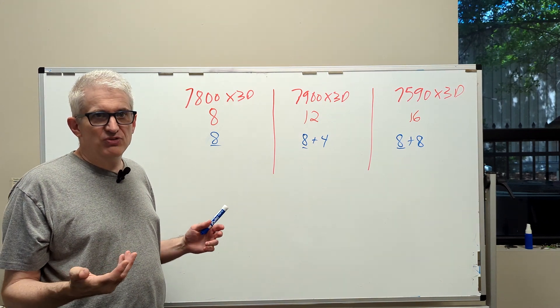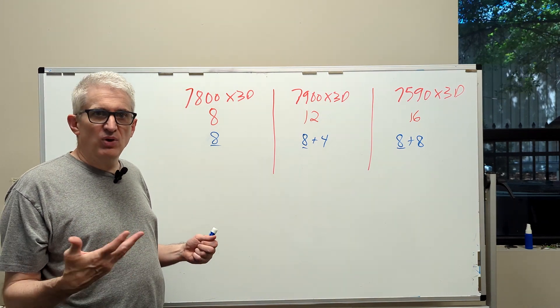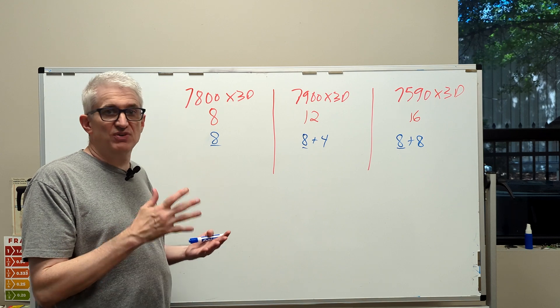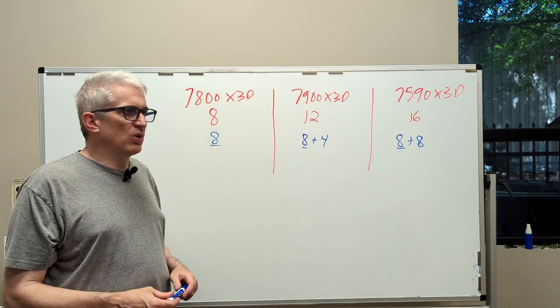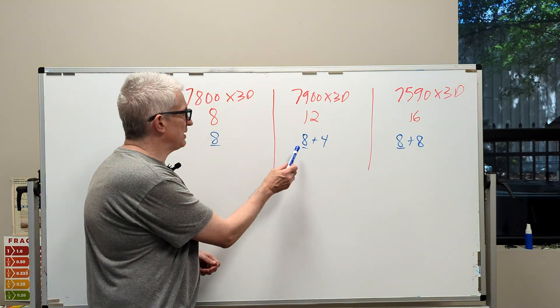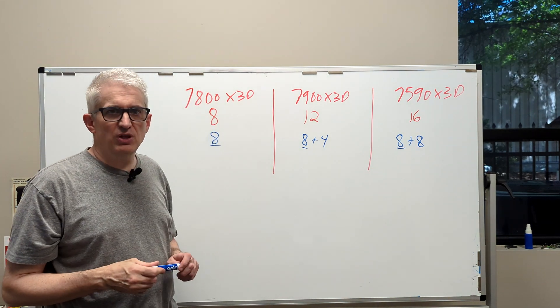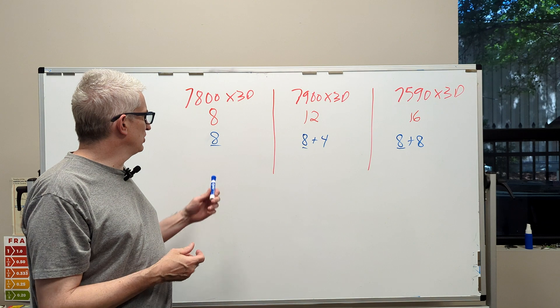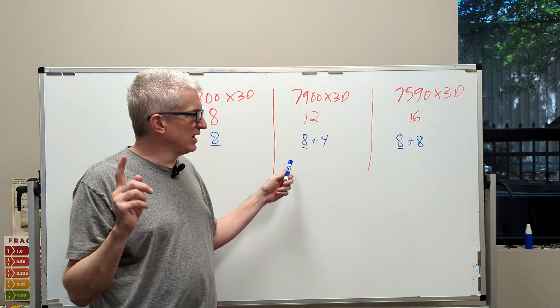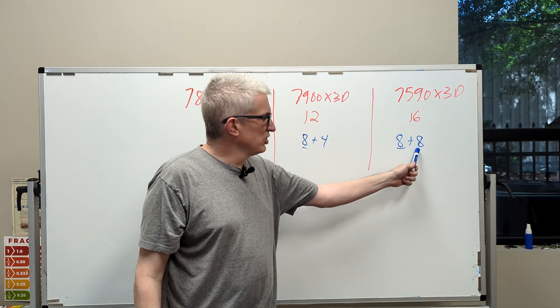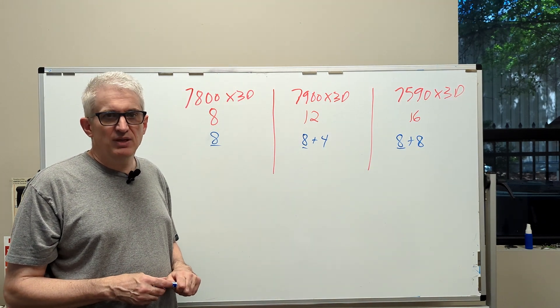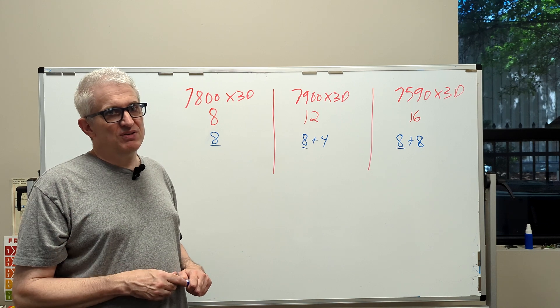One thing that this 3D V-Cache is very sensitive to is high power and high voltage, and that's why these gaming cores actually run at a slower speed. The max turbo on these gaming cores, off the top of my head, I believe is 5 gigahertz, and on the productivity cores you can get up to around 5.7.